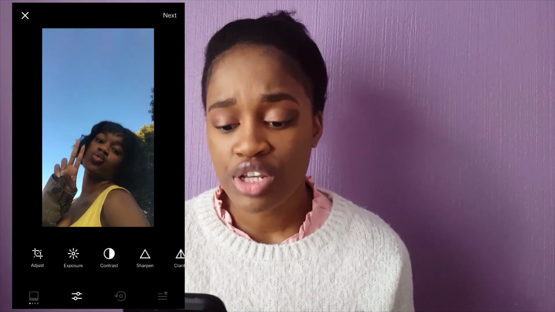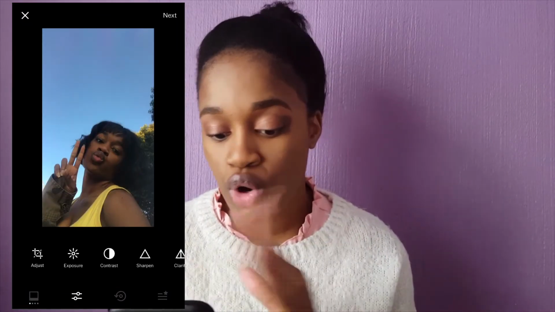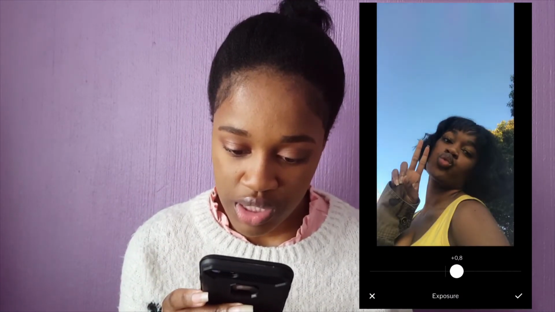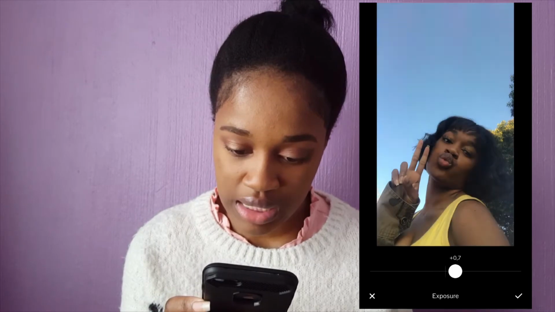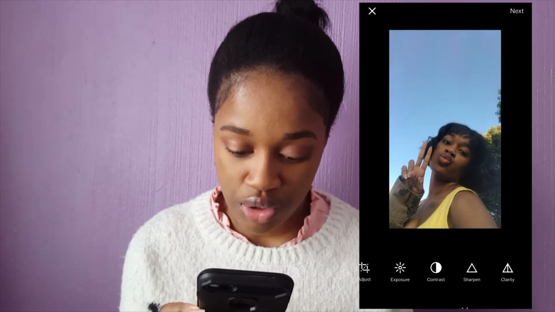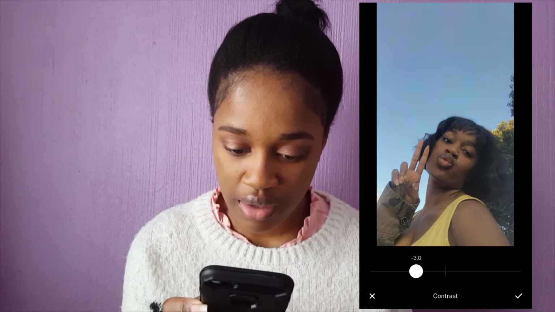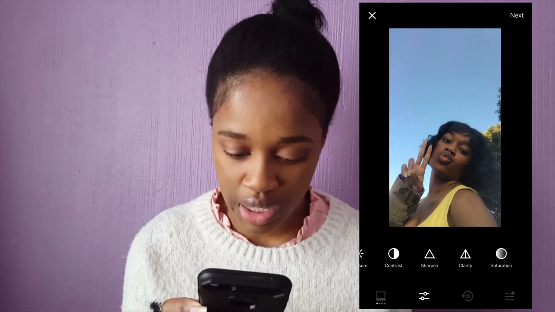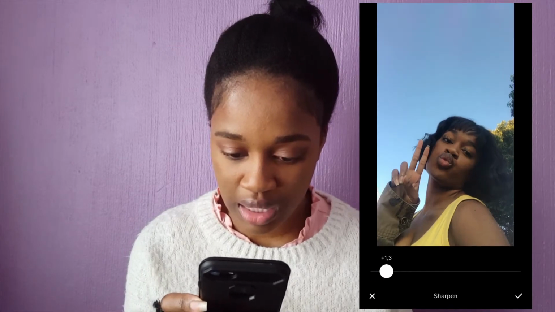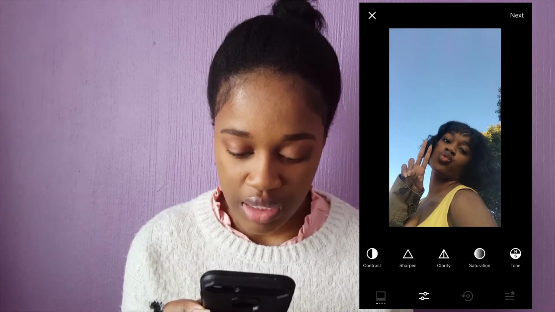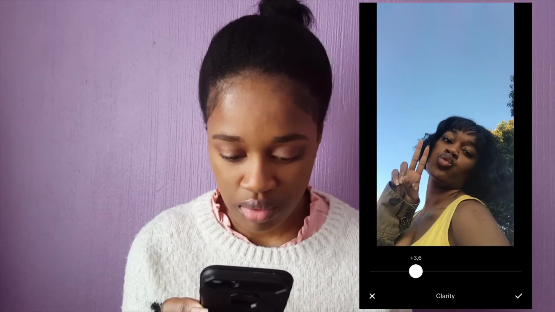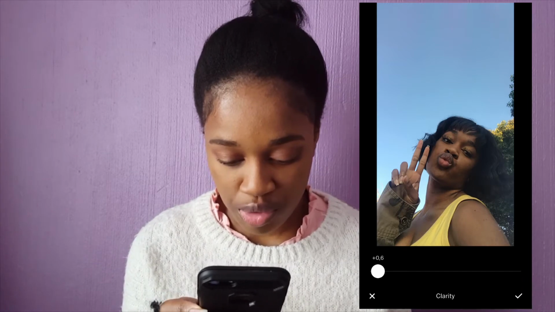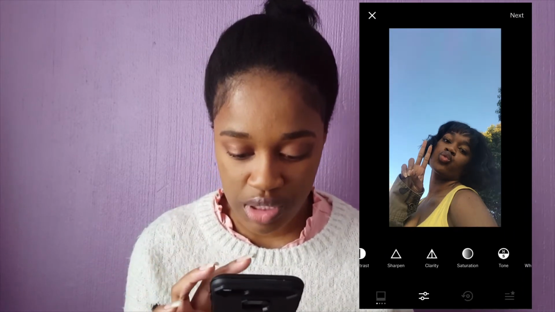I'm not really good at this because, like I said, I eyeball everything. You just move them. First I see which way is which. This is darker, this is lighter, and then I move it anywhere I think looks better. And then the contrast, same thing, I figure out which way is which. I think I left the contrast here because it's already a dark photo. Like I said, I always sharpen, I don't know why, but I love it sharpened. And then clarity, okay, that's a bit much, I look like a cartoon character. This is the one where I normally go 0.5, I think. There's one that I always go the same, so I think it's that.